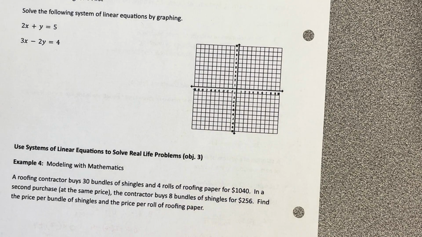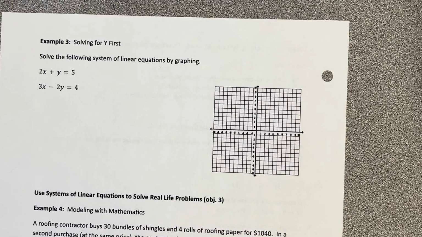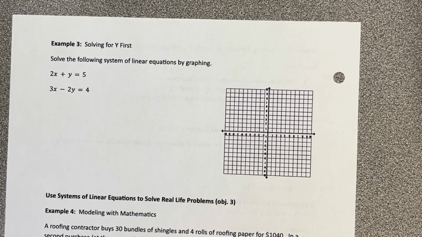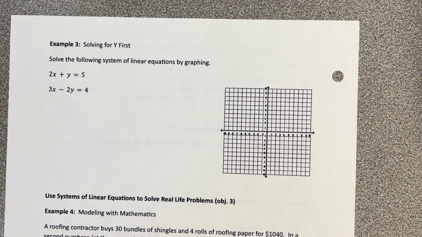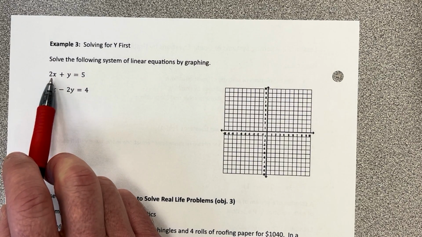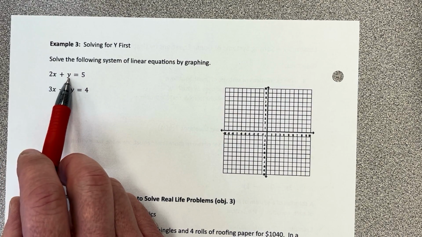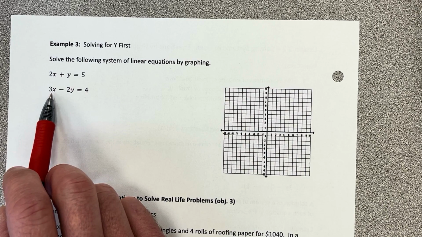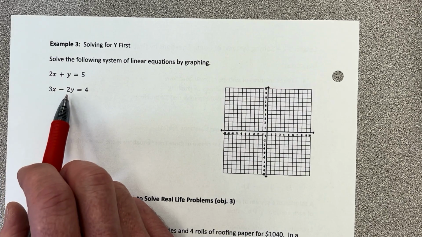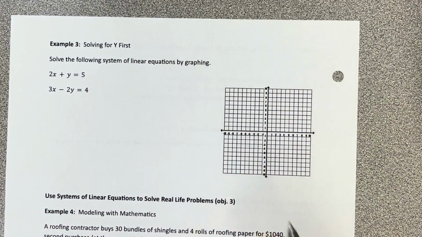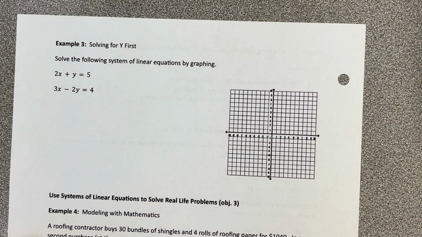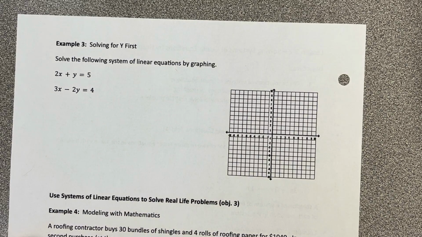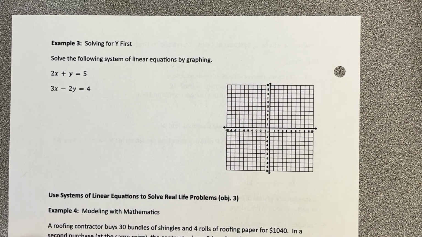So we could solve both of these by finding the x-intercept and the y-intercept, but it does suggest, hey, solve for y first. I think that's a good idea. But I just wanted to point out, you could solve these by using x and y intercepts. It's a pretty quick way to do it. The x-intercept would be 2.5. The y-intercept would be 5. The x-intercept would be 1 1/3. The y-intercept would be -2. You could graph these by using intercepts, but it turns out if you got the slope, your slopes often overlap, and you can find your answer right away, which is cool.